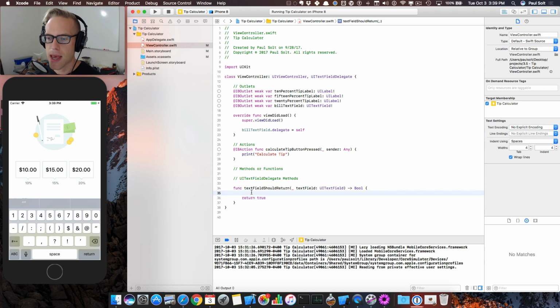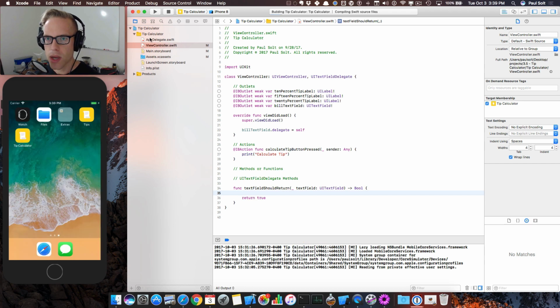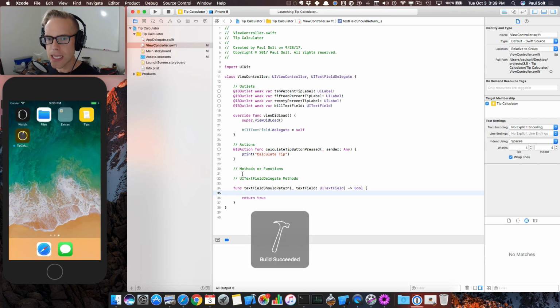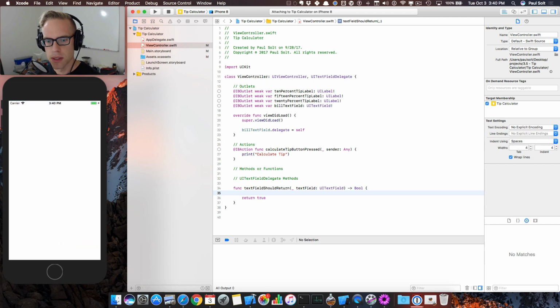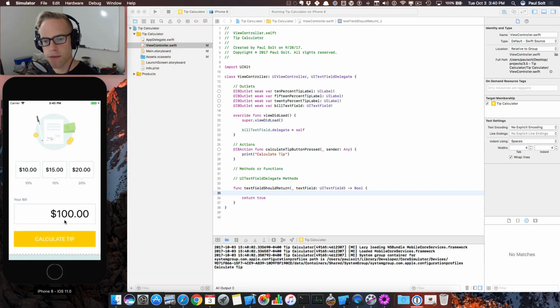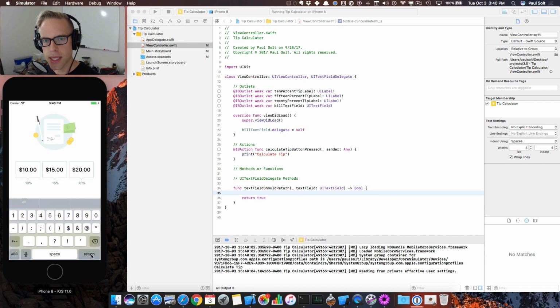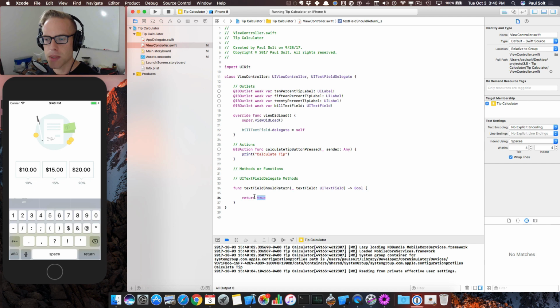All right, so now that we have that, we don't have any build errors, but it's still not going to do what we expect. We can go ahead and build and run it. It's not going to get the keyboard to disappear. So that's just a first step. We click on this, we press return, and the keyboard still doesn't disappear. Returning true or false, you're not going to see a difference in behavior, but it will change the way some of the logic on the iPhone behaves in relation to this function. For the most part, you always want to return true for this method, and we'll just keep it at that for now.